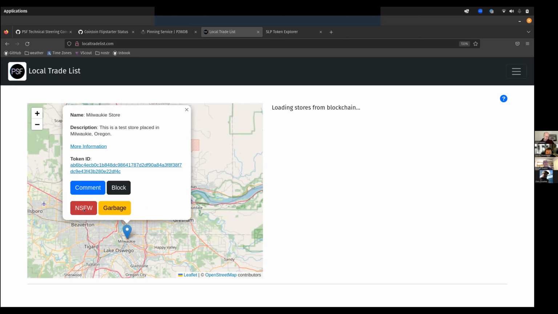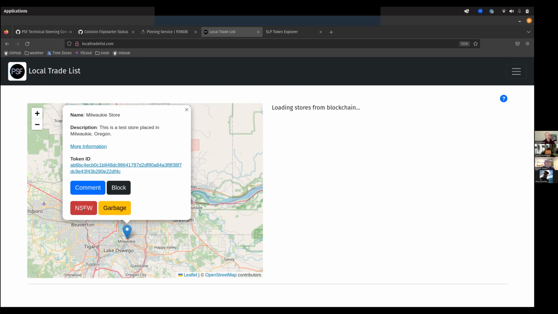What I have this front end programmed is if 5 individual people or addresses flag one of these as not safe for work, the indexer will pick that up and it will just not display it on the safe for work version. Somebody else could fork this code and create a different threshold. Maybe they want to set it at 10 instead of 5. And if you click this not safe for work, it'll disappear from the safe for work version, but it'll still appear on the not safe for work version.